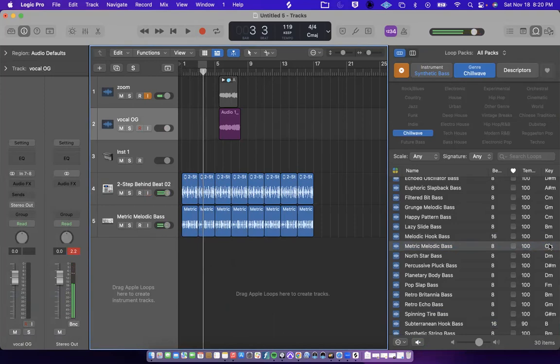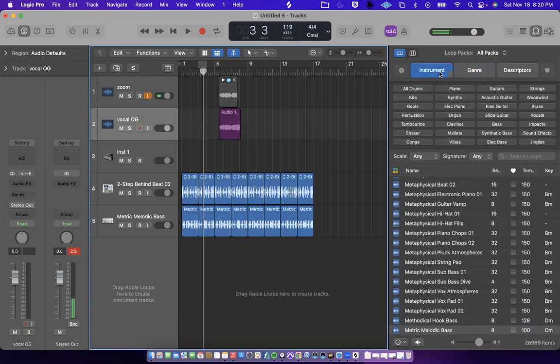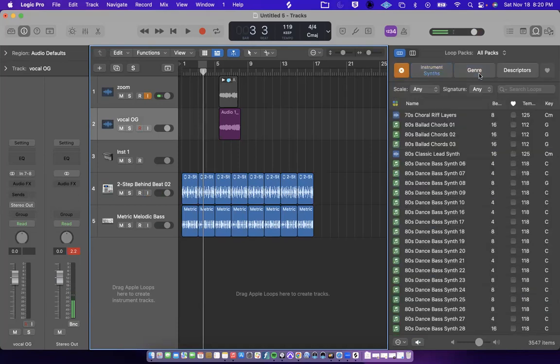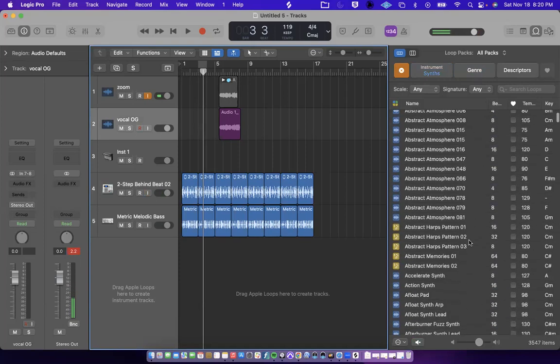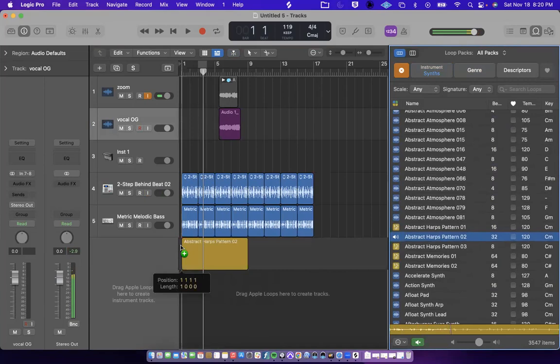And I know that I'm in C minor, so I can then, if I wanted to, if you don't have time to play something right now and you just want to get sounds in there, getting rid of that, let's go into some, I don't want a piano, I want a synth. And yeah, I'll just look for something in C minor that kind of works. Kind of perfect already, okay. Cool, cool.